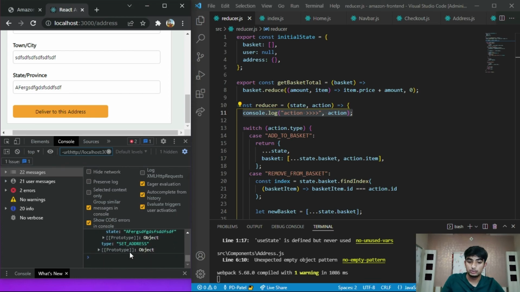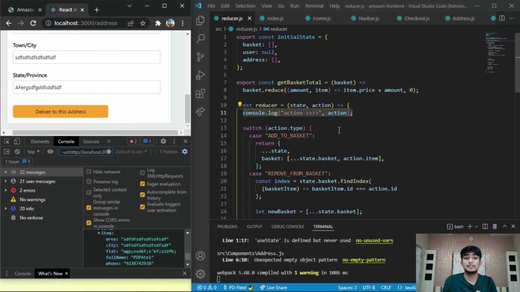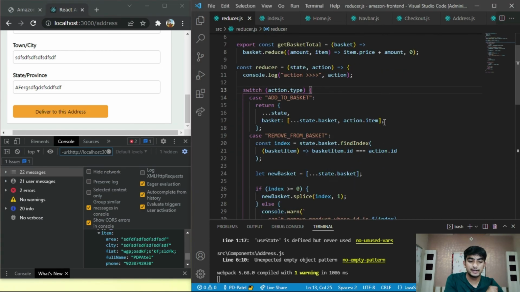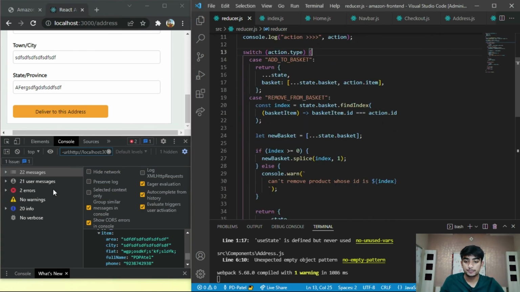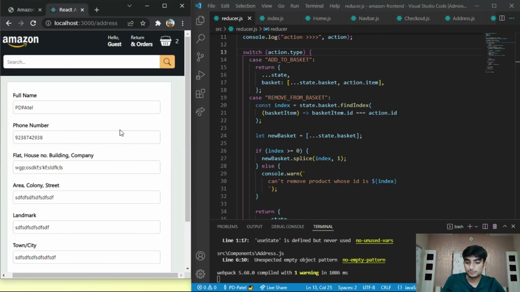Everything is stored now. Now we have stored the data inside the context of our app, meaning we store the address in the private database of our app, which is inside the app. Okay, this is not an external database like MongoDB. This is the private database that it has inside it, and this is the feature of React. Okay, now we have set the data inside it, and that's it, guys. Now we have done with our address page.